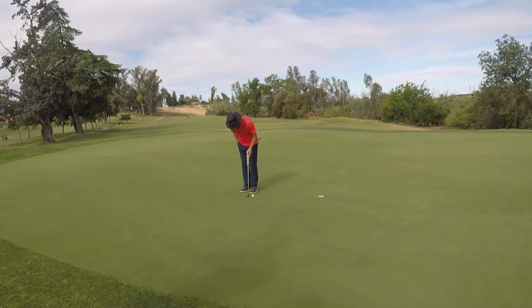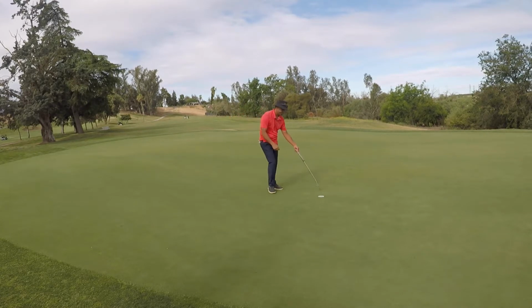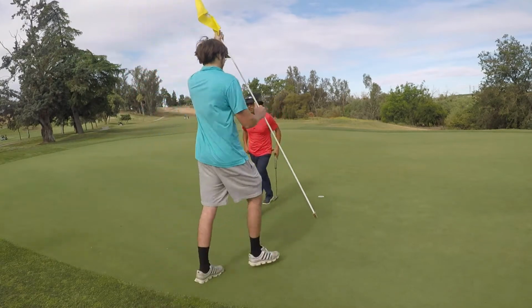I put that to about 4 feet, maybe 3.5 feet, coming back for bogey. Not the way I wanted to start, but that's nice. Okay, that's a bogey. All right, let's get going.